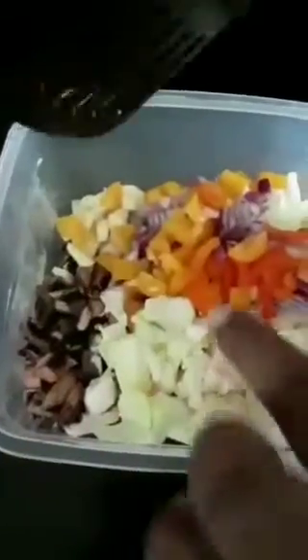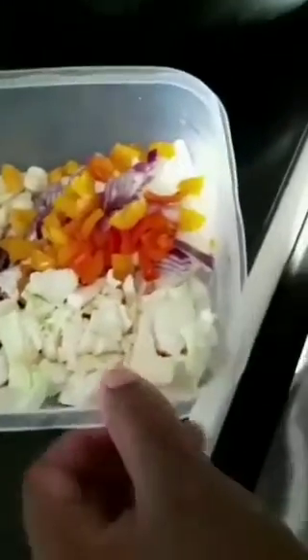Here we have our coarsely chopped cabbage, green peppers, onions, mushrooms, and a bit of garlic. I love cooking with garlic — I love the taste and the benefits — so you'll often see me cook with a lot of garlic. I was raised that way. I do want to emphasize that Haitian husbands and Haitian partners do take part in cooking. He's a very good cook and I am a blessed woman.